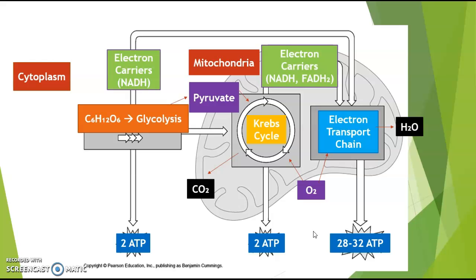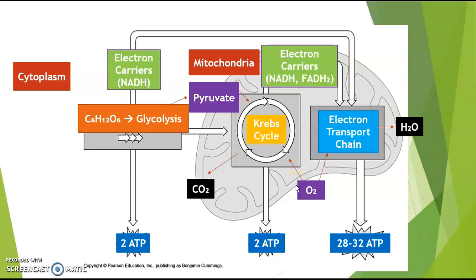So if you look at this diagram as a whole, you have this empty kind of white space on the outside that is representing cytoplasm. That's why it's labeled cytoplasm here. And you have this jelly bean looking structure right here in gray. That is your mitochondria. So as far as your location, cytoplasm here, mitochondria is this jelly bean thing. The 3 main steps I'm going to break this down into include glycolysis, which is right here in the orange. Krebs cycle is step 2. Electron transport chain is step 3.